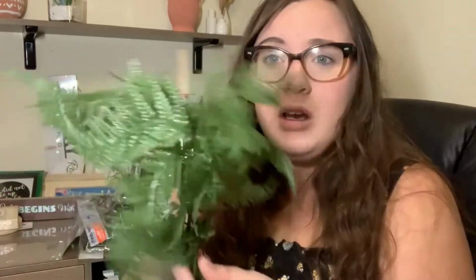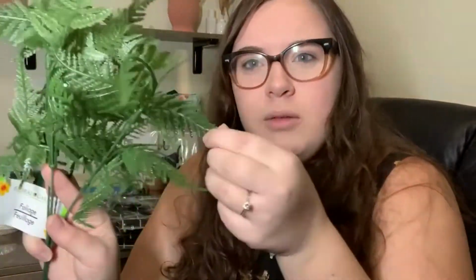And then this one, I believe it's a fern. But these are a plasticky material. I thought these were really nice, and they're pretty heavy for $1. So I got a couple of those as well. Up next, I got a few succulents. I've been a bit more into the succulents recently, so I just picked up this one. I thought it was really nice because it has the black base. These aren't the best quality fake succulents, but I think they're pretty nice for what they are.